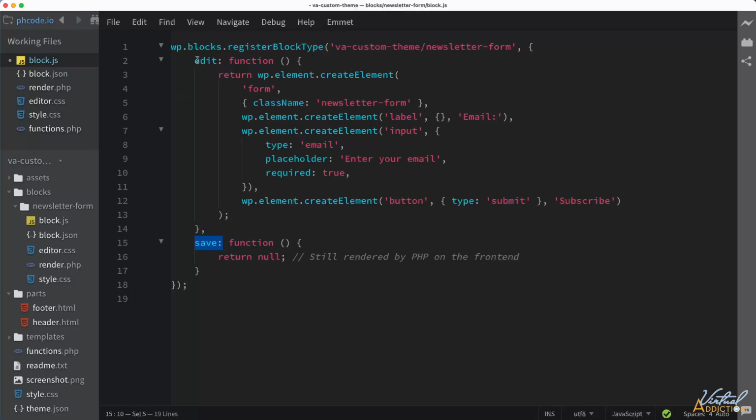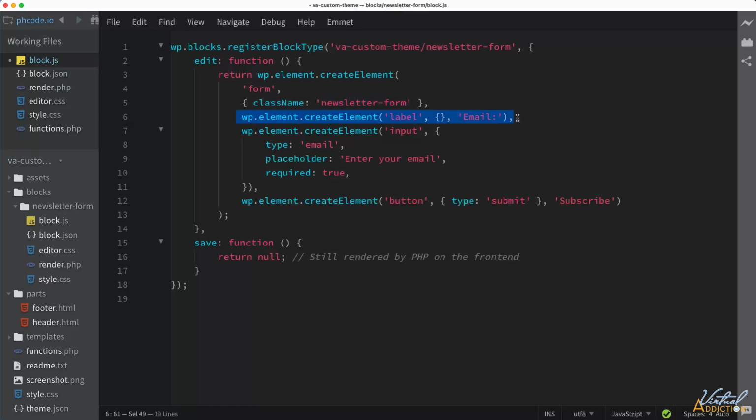Inside of our edit function, we are returning WP element create element. This is a React style create element, and it's used to build a mockup of the newsletter form. We will use this as a visual placeholder in the block editor. The form doesn't need to work in the editor, but we just want to be able to see it. The elements rendered are going to be a form, and we're going to add a class of newsletter form to that element.